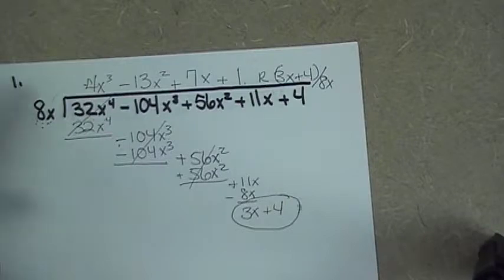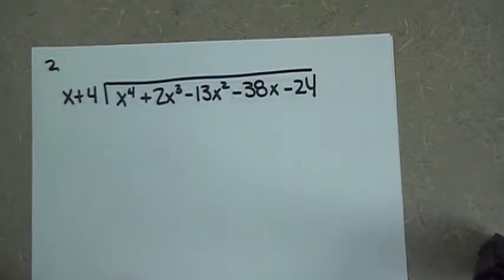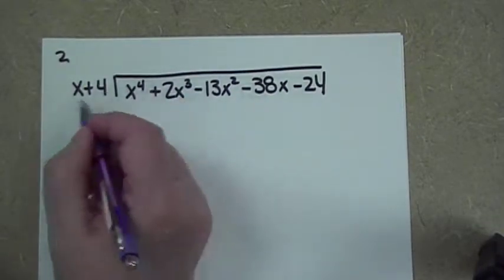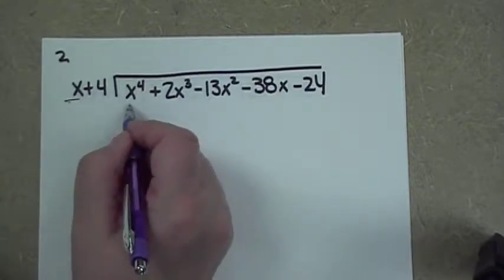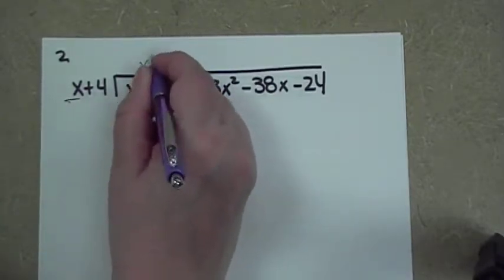So that was the first example there. Long division is, of course, long, like it says. So we have this one. So first off, you have x plus 4 is going to go into that big long thing. But we just do part at a time. So how many times will this x go into x to the 4th? You would need 3 of them.